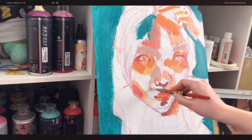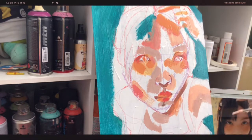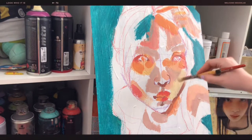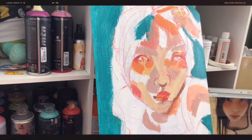I really like the stylization of this piece. It's very me, I think. My friend came over yesterday, and when she saw it, she was like, no, this is you, it's exactly your style.